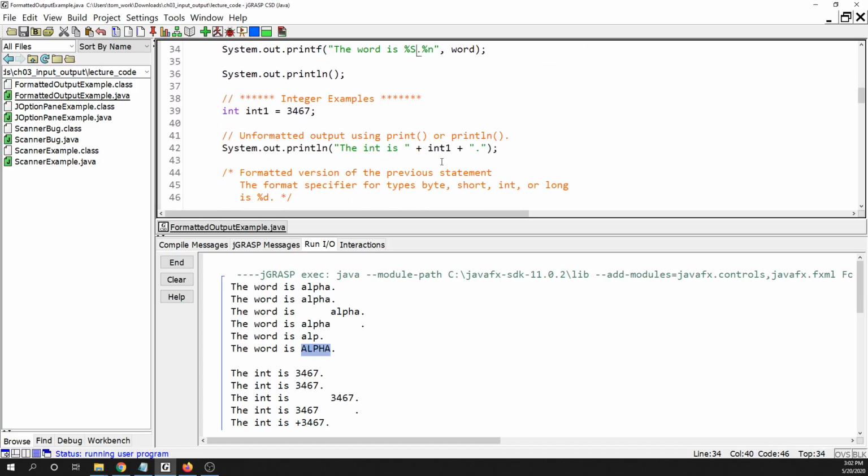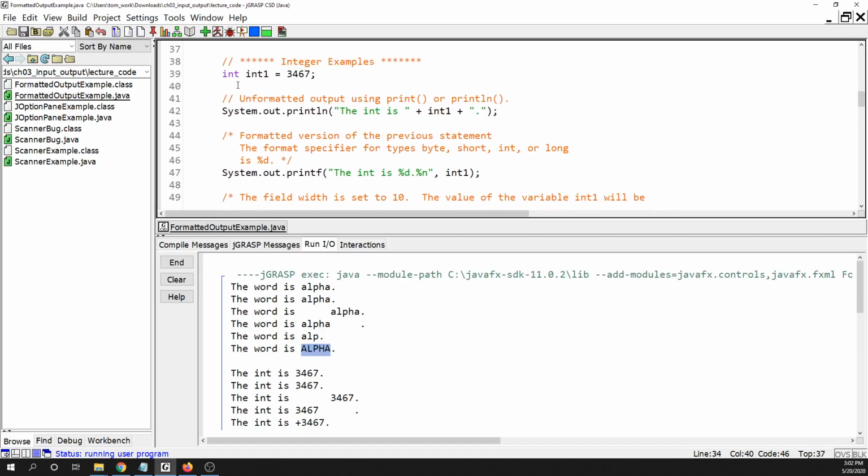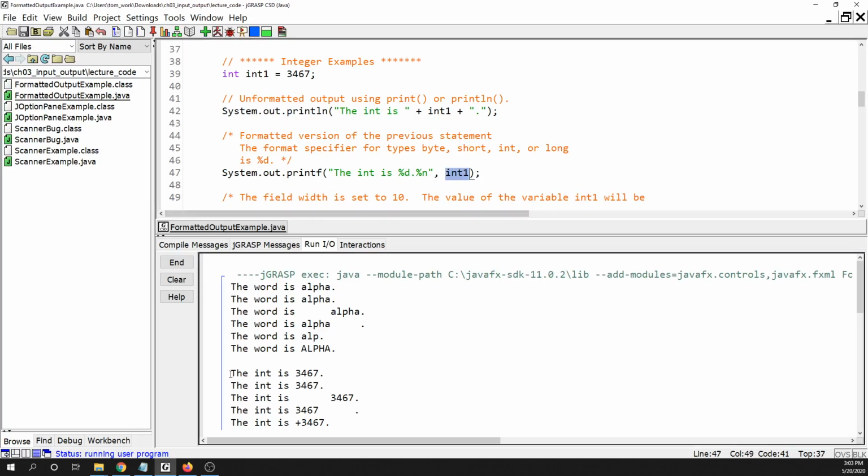In the next example, I use an int value. So this is the old unformatted way of printing things out. This is the way that I want you to use moving forward, the formatted print. You can see I'm using System.out.printf, and then I have a blank here. I want to put an int value into that blank, so I am using the D conversion character. Then of course I have to tell it what value I want to put in there.